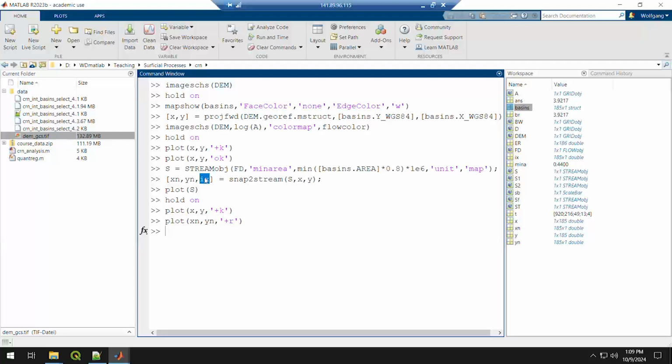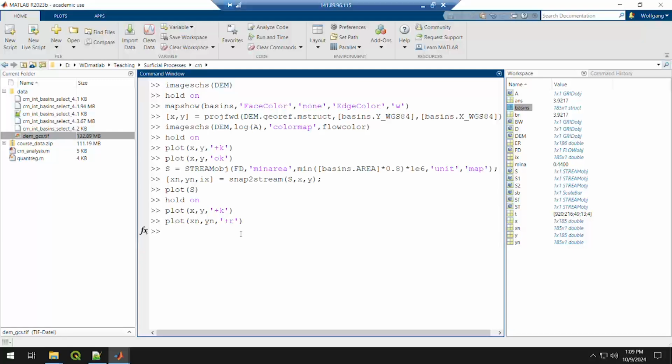And that is exactly what EX does. It's just one number, or in that case, 185 numbers, one for each basin, and gives you a linear index to sample the DEM. So we can use that to determine the flow accumulation.